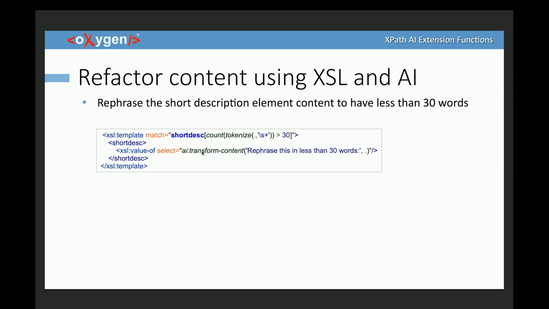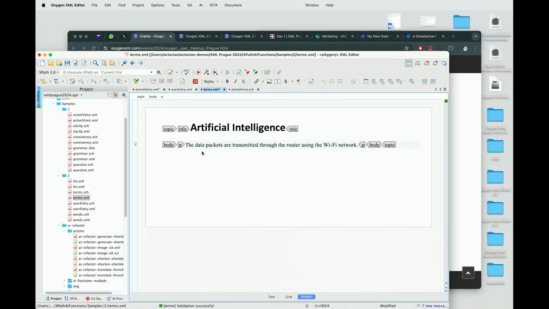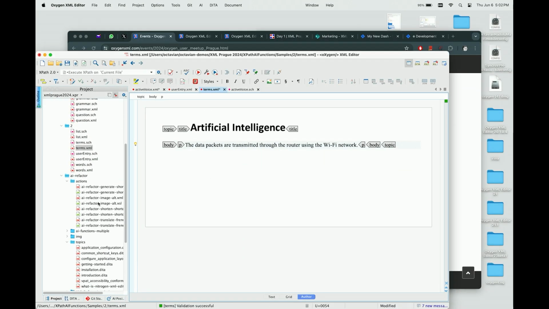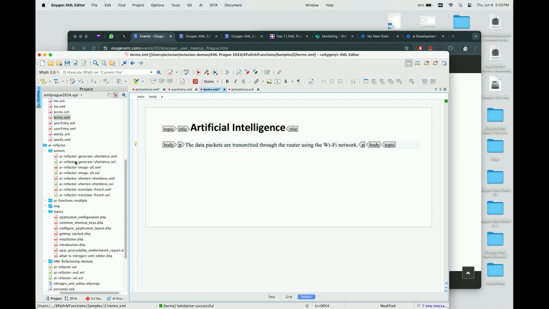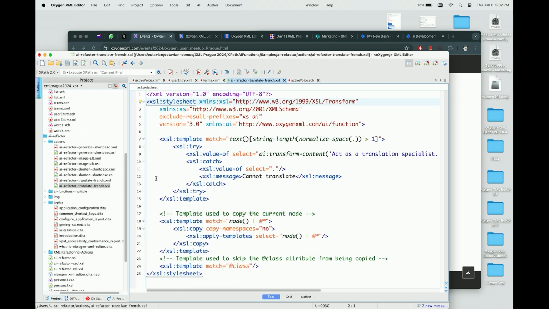And what we did, and what Radu showed you, is that we provide this type of actions as refactoring actions in Oxygen. So you can have these actions available either using a simple transformation, but you can also have them here in the refactoring menu.